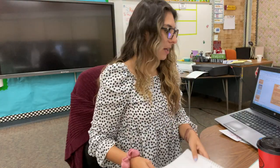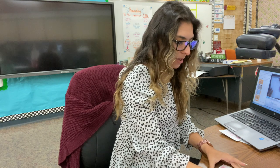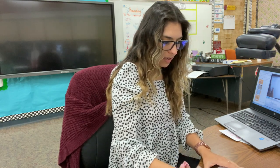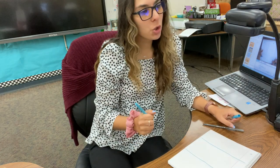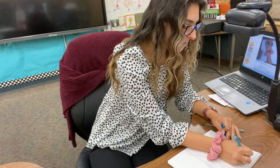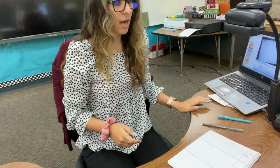I need a whiteboard or a notebook — I'm going to use a notebook and share my screen. I'm going to draw a line in between to make categories. Remember, we're working on our short vowels, so in this column we'll have E in the middle, then O, and our last column is going to be U. Give me a thumbs up once you have that.